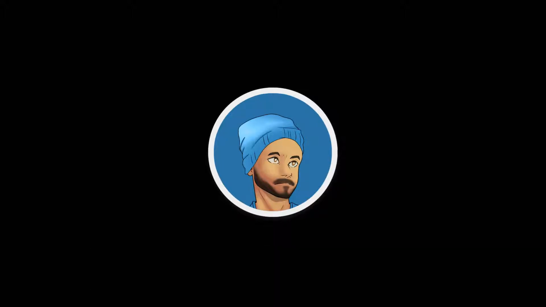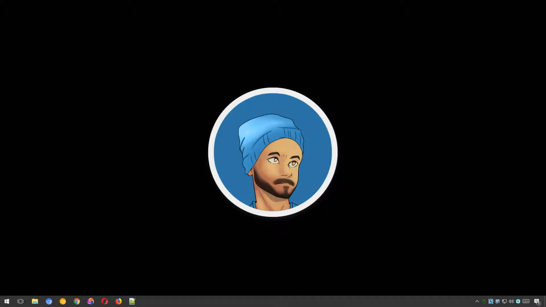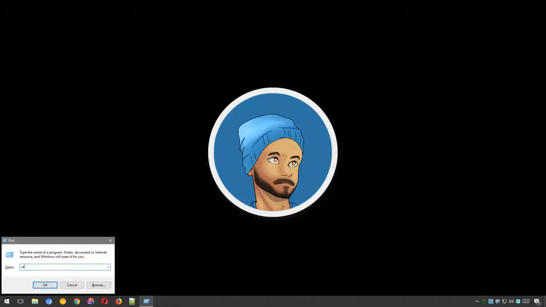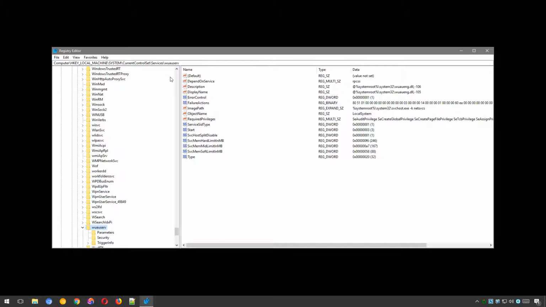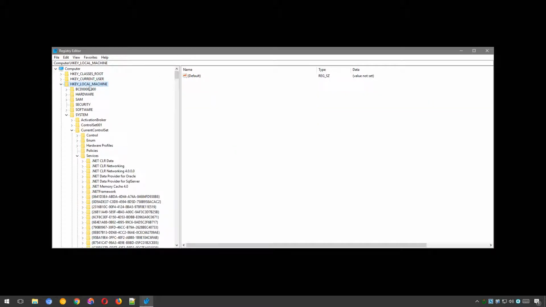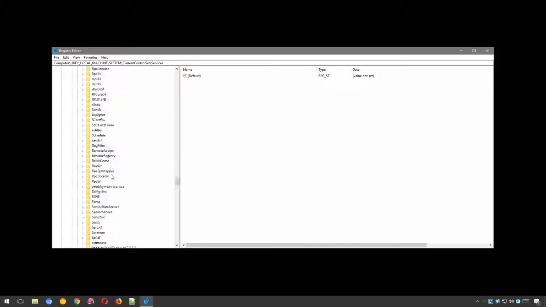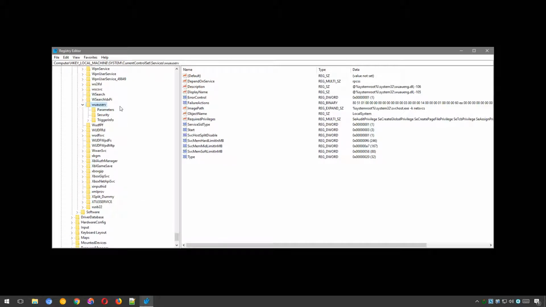Okay, let's begin. Hold the Windows key and press R to show the Run dialog. Now type in regedit, R-E-G-E-D-I-T. If you're on a later edition of Windows 10, then paste the reg key in the top and press Enter. If you're on an earlier edition of Windows 10, start from Computer, access HKEY_LOCAL_MACHINE, System, CurrentControlSet, Services, and then scroll down until you see wuauserv, which is the service that allows Windows Update to perform automatic updates.